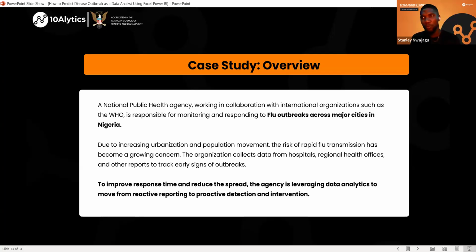Now, for people that don't know what flu is, flu or influenza is a communicable disease, a respiratory disease that affects the nose, the throat, and even sometimes the lungs also, right? So it can spread from one person to another just by coughing or droplets of cough or sneeze reaching you, or maybe touching an infected place and then touching your face. All these things are ways that you can contract this flu or influenza, right? So that is that about flu and influenza.